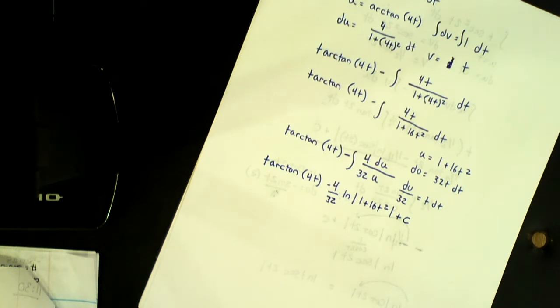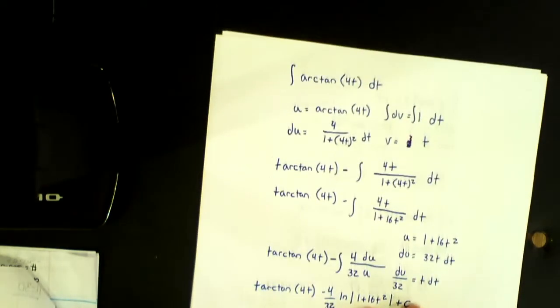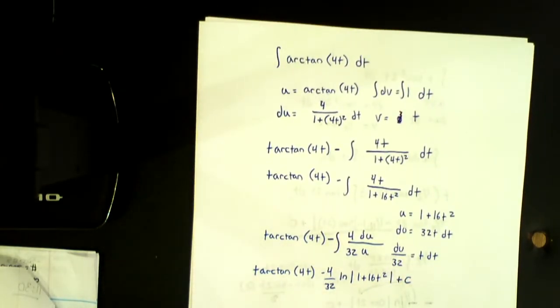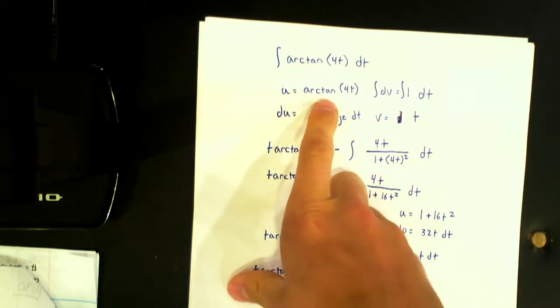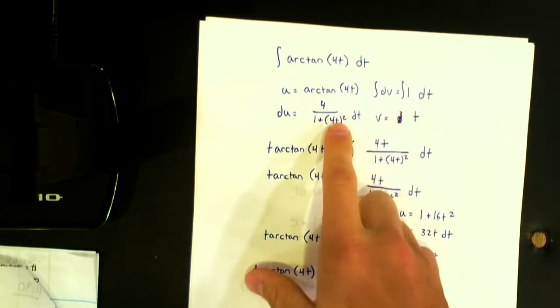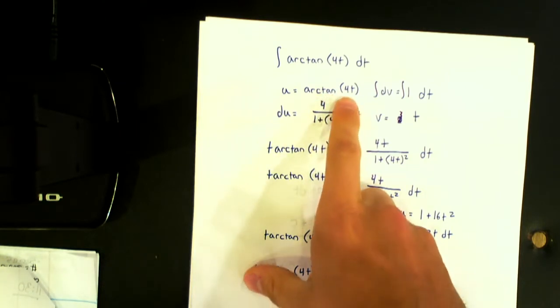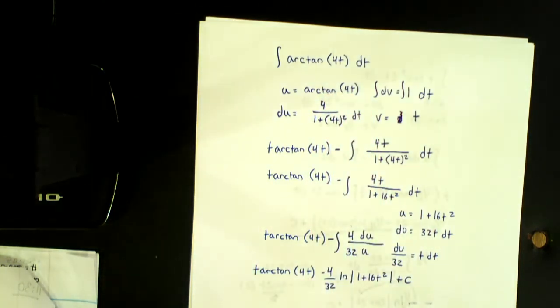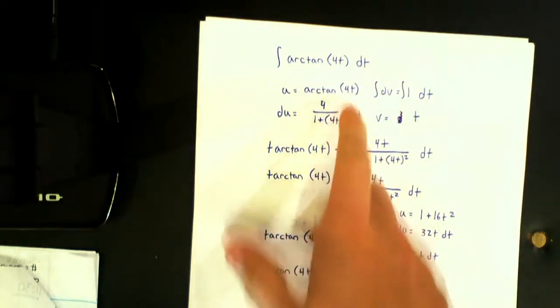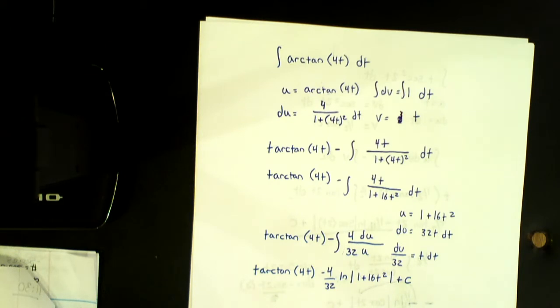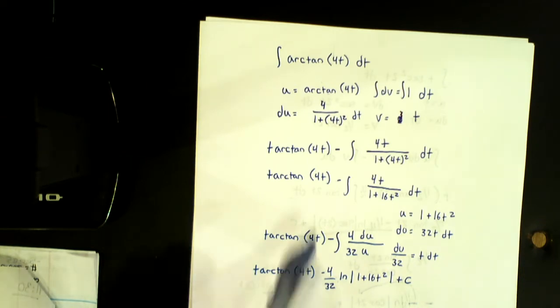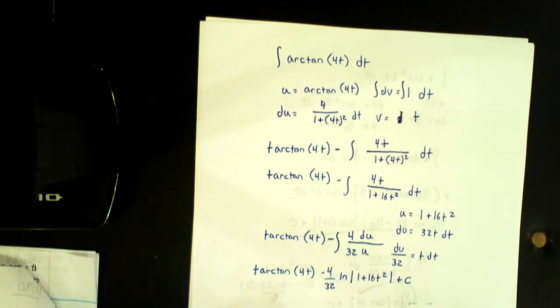A few steps up, how do you do that with the integral of 4t over 1 plus 4t? Okay, so going back to our original parts, substitution. Oh, and if you guys can never see, just let me know. Going back up to here, we had to assign u as arctan 4t, and then make this 1. So our du, the integral of this is 1 over 1 plus x squared, but you have to take the derivative of the argument. So most case scenario, the derivative of arctan x is 1 over 1 plus x squared, but the derivative of x is just 1. So that's why it's usually not seen to have that derivative there. So we had to take the derivative and add it to the top for all of these. And it changed our answer just by a factor of 4.